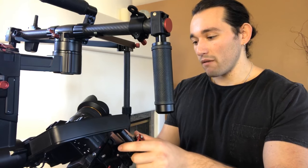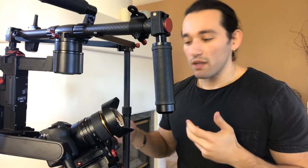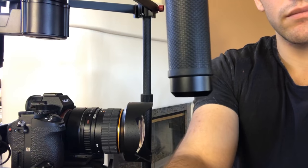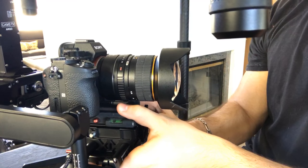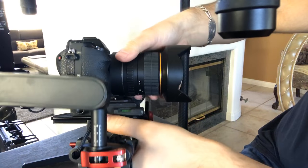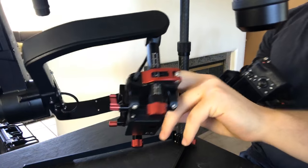I'm just rebalancing it. There's some things I would like to do differently with it, but it is very, very cool. We have carbon fiber handlebars, a carbon fiber balancing stand. So this is really, really cool. Let me go ahead and remove the camera here. See if I can get you guys a close-up of the system here. There it is. Cool. Just removing the camera right now. Just gotta adjust a few things.